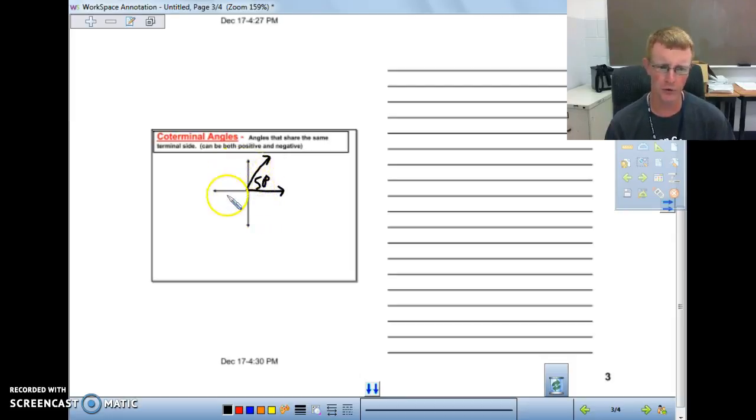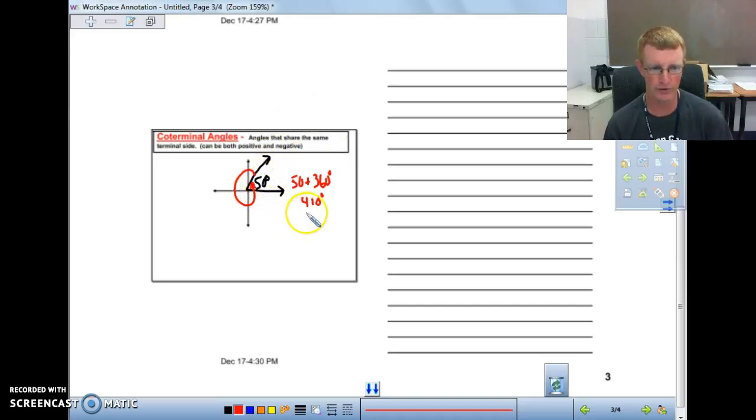So we talked about a full circle is 360, but really you can go around the circle as many times as you want. If I go all the way around for 360, I can go all the way around for 720, and so on. I can keep going around and around. So if I'm looking for a coterminal angle of 50, what I'm really looking for is what happens if I go around the circle one more complete turn. Hopefully all of you know that that's just 360 degrees. So if we take 50 plus 360, that gives us 410 degrees. That means that 410 degrees is coterminal to 50 degrees because the angle is in the exact same spot.